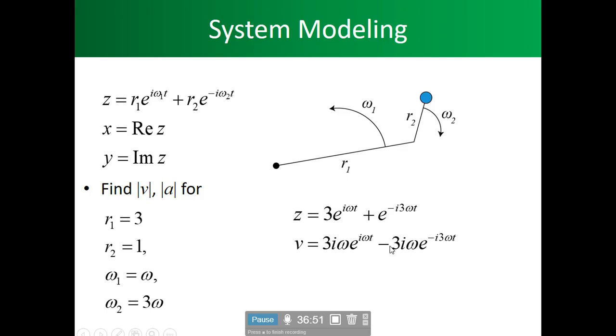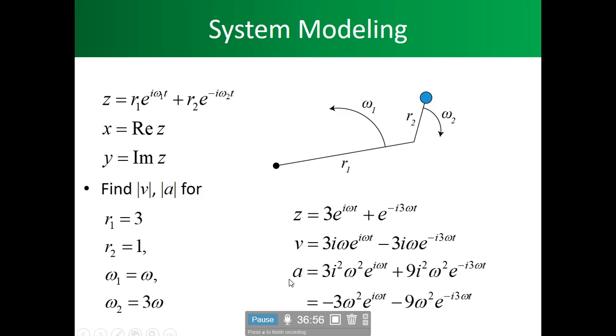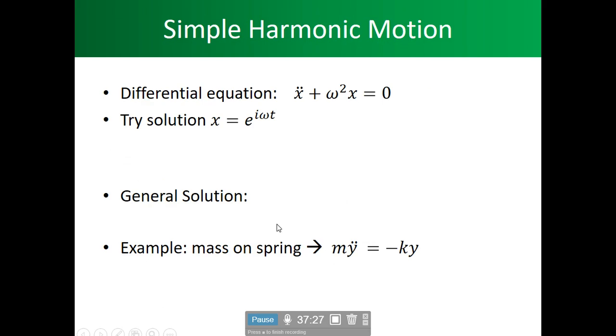Now, how do you find the acceleration? The acceleration, how fast it is moving, you take the derivative again. And there you go with your second derivative. So what will the second derivative be? Basically the same thing. The 3 doesn't change. You're bringing down the i omega, so it's i squared omega squared, and this stays the same. Now this one is a negative times a negative, which gives you a plus. 3 times 3 is 9. And now you have i squared and omega squared. So this is what we've been working toward.